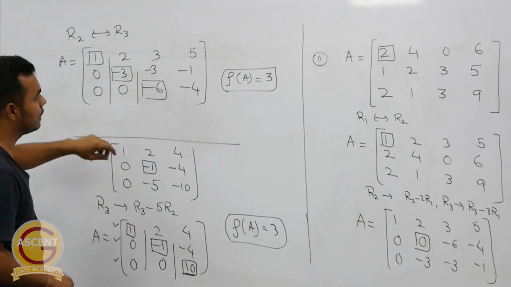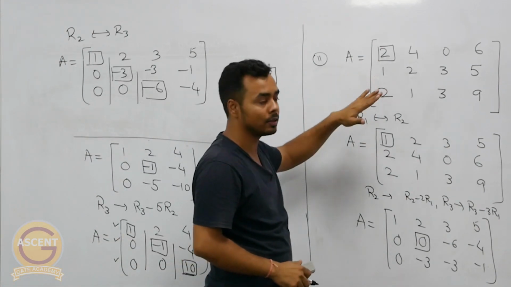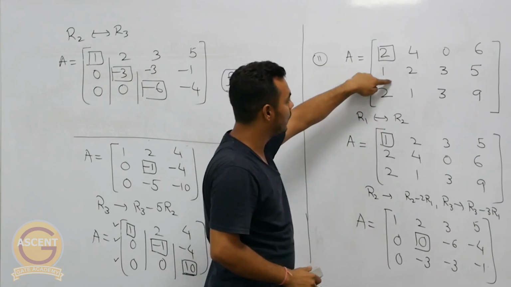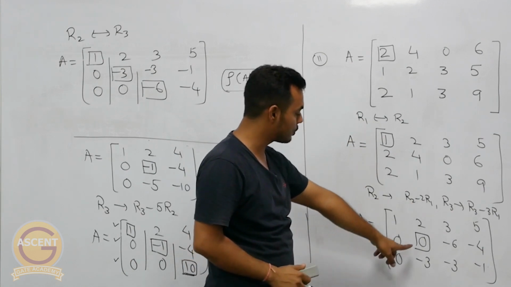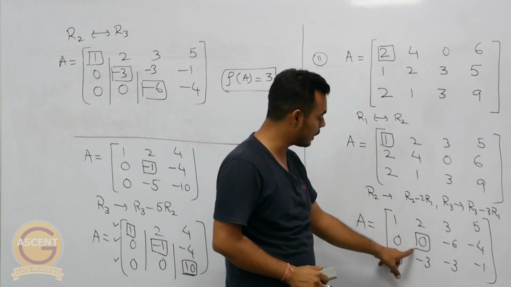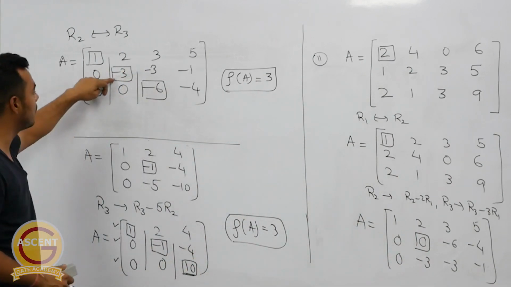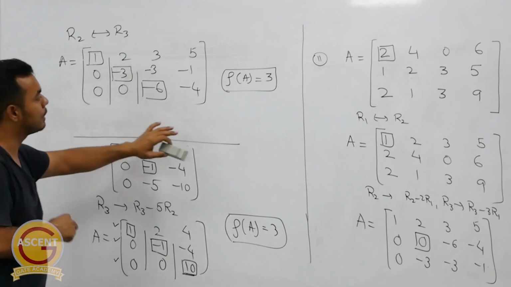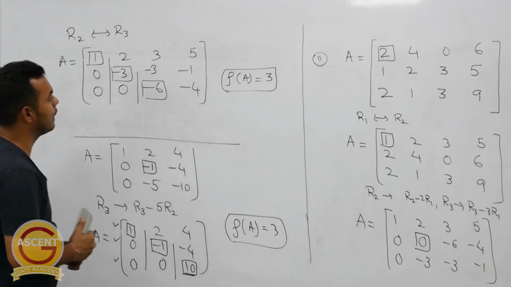First you have to see the pivot element. It is always better to have 1 as the pivot element, and 0 cannot be a pivot element. So here first we made 1 the pivot element, and we created 0 below it. Now our next pivot element cannot be 0, so we interchanged R2 and R3. The moment we interchange R2 and R3, this matrix is now in echelon form, and the rank of this matrix is 3. So this was all about the rank of a matrix.